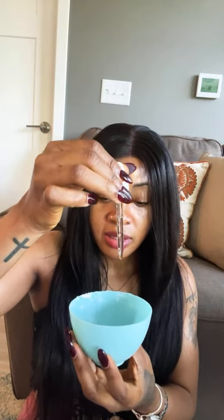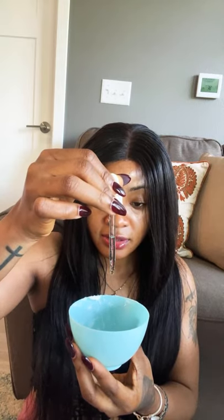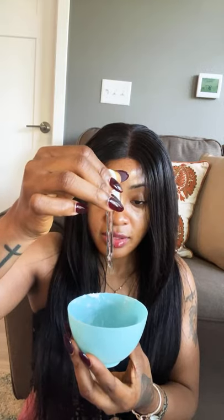So I'm gonna put 10 drops of vitamin C. This is my vitamin C. I'm sorry, the bottle looks beat up. So I'm gonna put 10 drops of my vitamin C in the mixture. So we're gonna do that together. 1, 2, 3, 4, 5, 6, 7, 8, 9, 10. Okay.